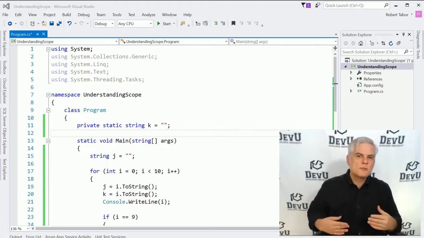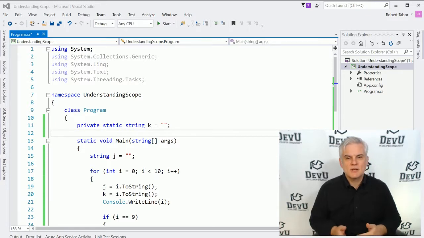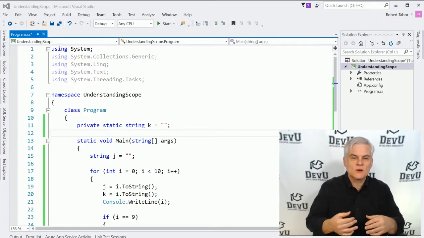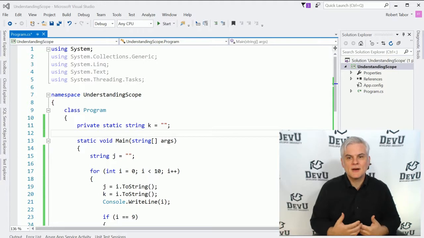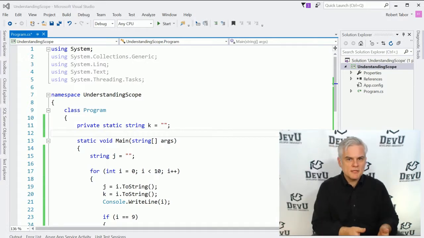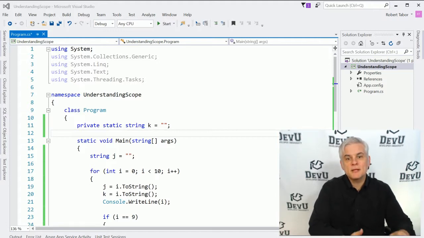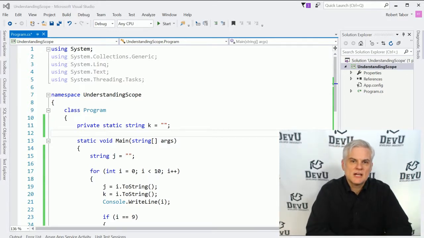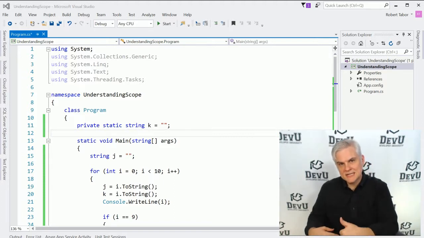So in a nutshell, private means that a method can be called by any other method inside of the same class. So I've used the term private helper method a number of times accidentally. Essentially, when I use the term private helper method, I'm talking about a private method that adds some additional functionality to those public methods that are exposed to anybody who needs to work with the class through that method. A public method is what's actually going to be then called by somebody outside of the class, some other code outside of the given class. And private methods are only going to be called by members inside of the class.